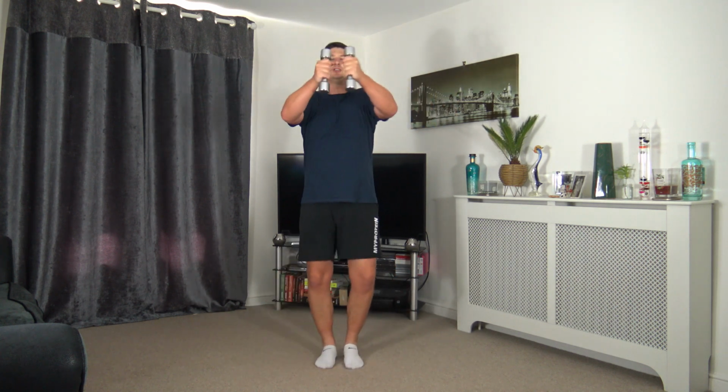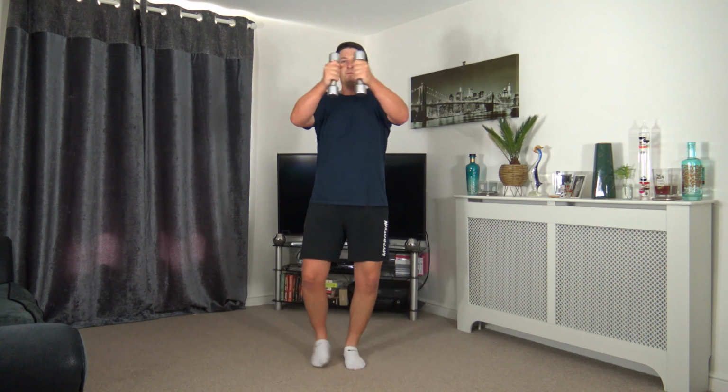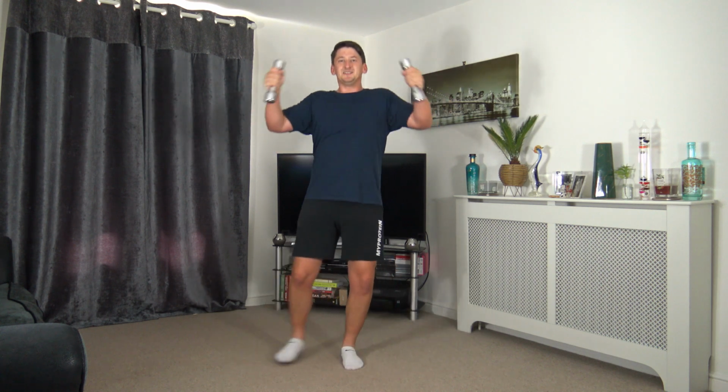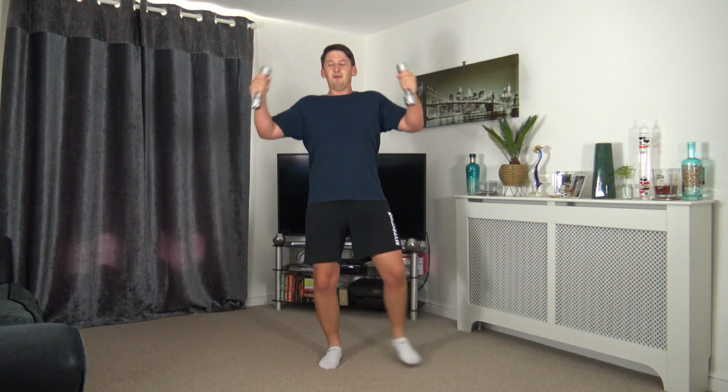Last exercise underway, come on. Let's put it all into this one. Finish nice and strong together. Come on everyone. Fantastic stuff, good effort, well done. Keeping that going. Looking good, halfway mark, the last 15 seconds. Final push to the end, 10 seconds to go. Looking good, keep that rhythm going.